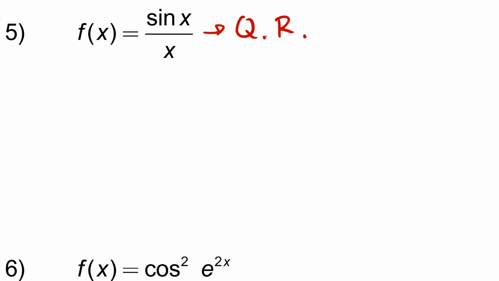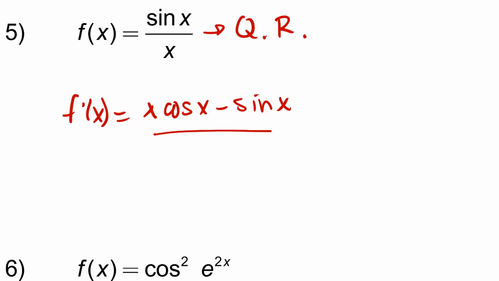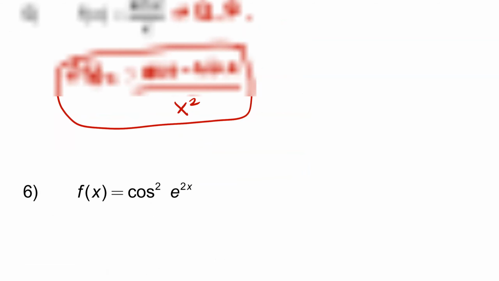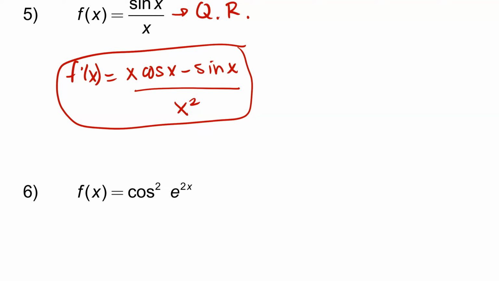Okay, so ready? Low d high, take high d low. d low is 1. Cross the line, square the low. Quotient rule, that's it. And if you instead tried to use product rule, that was fine. You just multiply by x to the negative 1 power, and then you have to. I'm going over these problems so we can talk about them. If you got it wrong, I probably wrote the right answer for you and showed you how to do it.